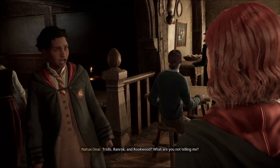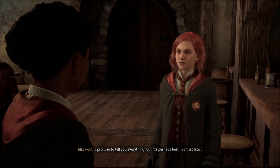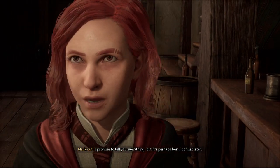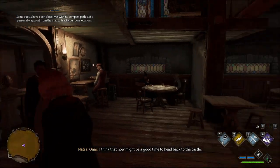Trolls, Ranrock, and Rookwood. What are you not telling me? I promise to tell you everything. But it's perhaps best I do that later. I think that now might be a good time to head back to the castle.